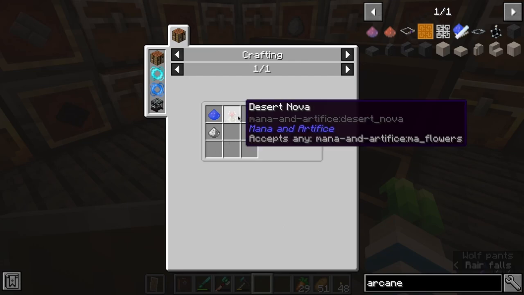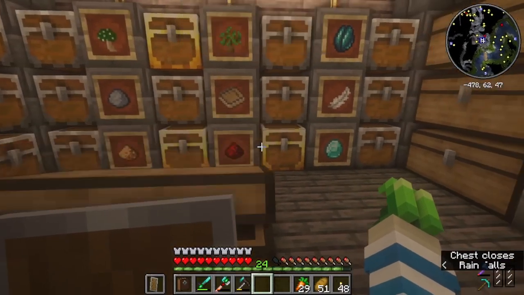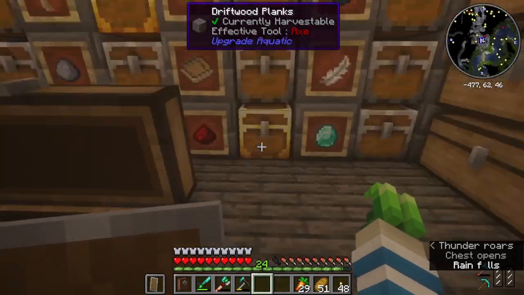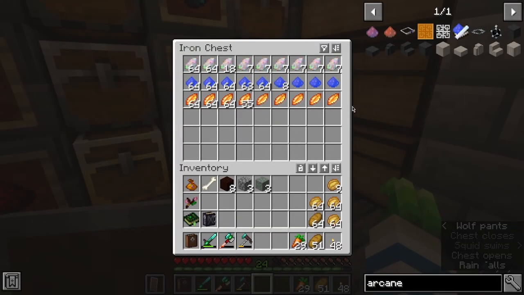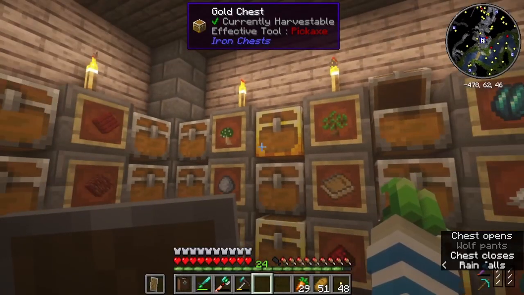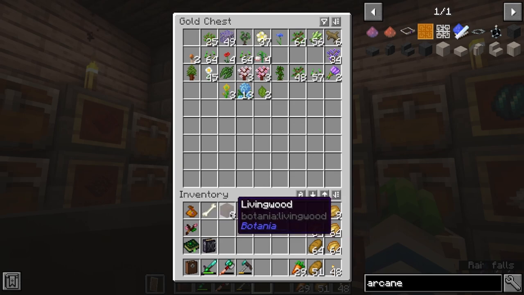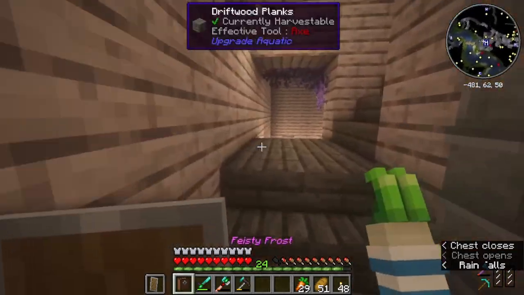I need arcane compound, which is... Okay, Ventium dust, bone ash. Okay, I don't have any bones either, unless they're in here. Nope. But I can do Ventium Dust, which I don't know what chest I keep this in. Got a lot of Ventium Dust. I need to get some bone, of course, and I need... I need more Om. I guess we can get that.